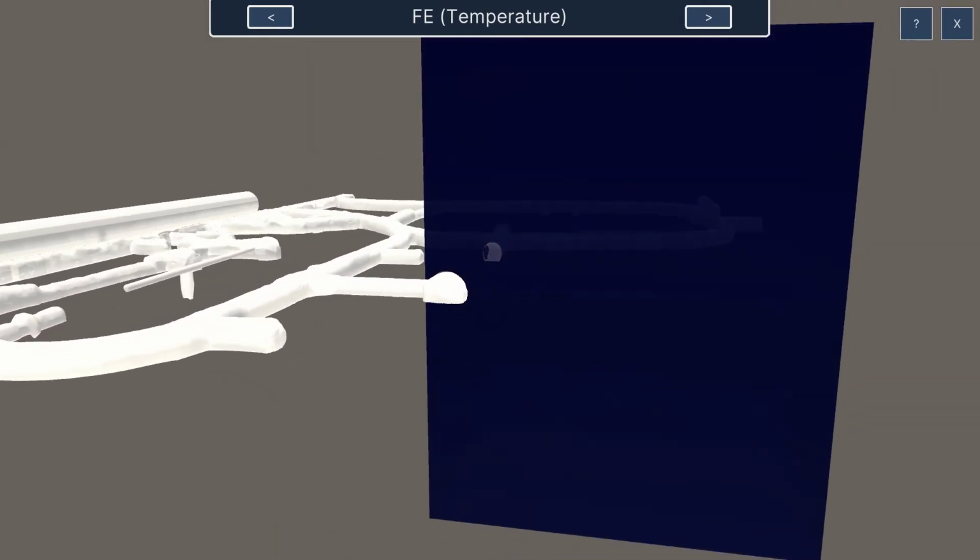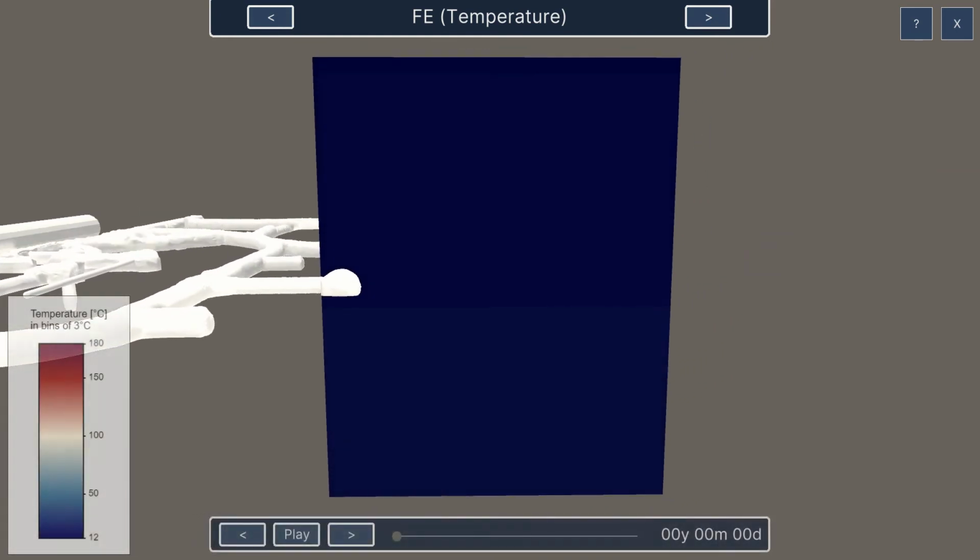This view shows you the results of a temperature simulation with a time span of roughly 15 years. Use the slider at the bottom to investigate the simulation results at different time steps.